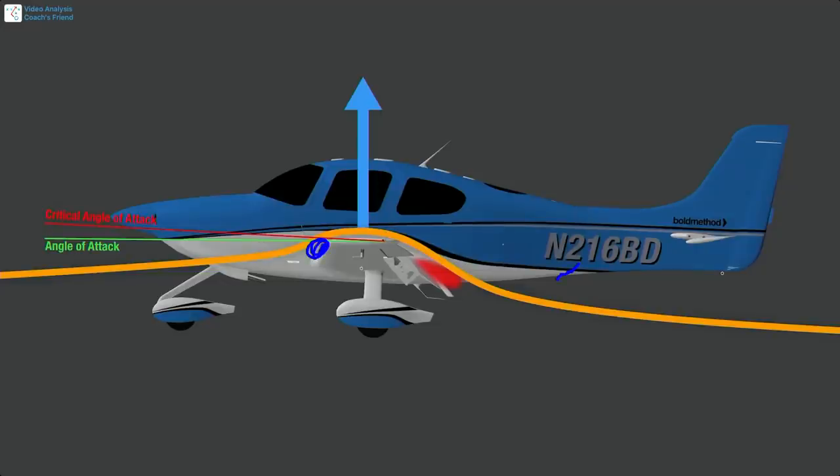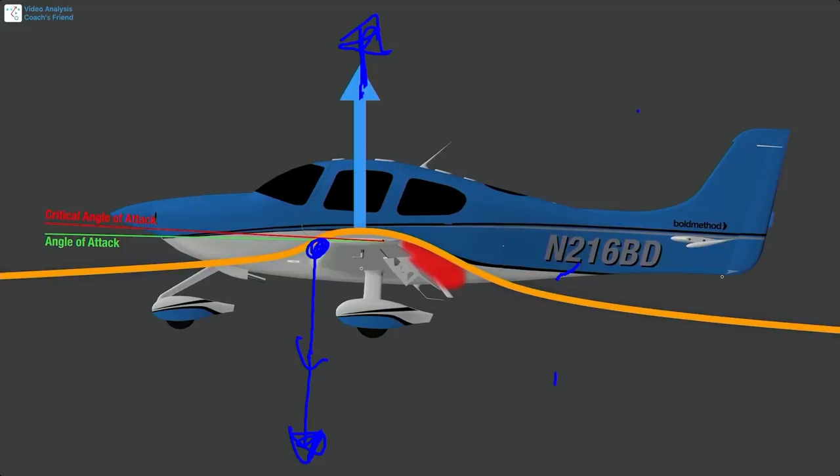Okay, if you think about it, the more weight you have, the center of gravity is pulling down, the more lift you need. And so therefore you can't redesign the wing. The only way you're going to solve that is basically by increasing your angle of attack. So the way you can think about it is, the more weight you have in the airplane, the closer you're going to be at any point in time to the critical angle of attack, because for a given airspeed, you're using angle of attack to make up that extra lift you need. So if you add in weight, that means you're going to have to increase your angle of attack. That means your stalling speed starts to increase.